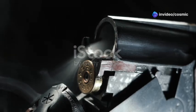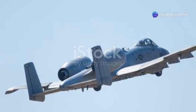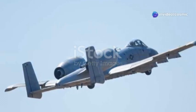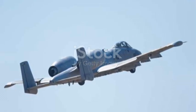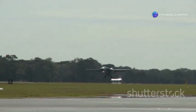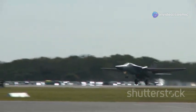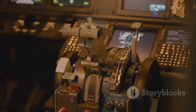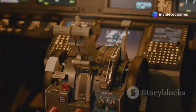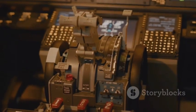The GAU-8 Avenger is not just any cannon — it's a 7-barrel Gatling gun that can fire up to 4,200 rounds per minute. Imagine the sheer force and destruction it can unleash on the battlefield. To handle the recoil of this cannon and the rigors of close air combat, the A-10 is built like a tank with wings. Its airframe is designed to withstand significant damage, allowing it to continue its mission even when under heavy fire. Its rugged construction includes reinforced landing gear, which allows it to operate from austere airfields and makeshift runways. The cockpit is encased in titanium armor, often referred to as the bathtub, protecting the pilot from enemy fire like a modern-day knight in shining armor. This armor can withstand direct hits from armor-piercing and high-explosive projectiles, ensuring the pilot's safety.